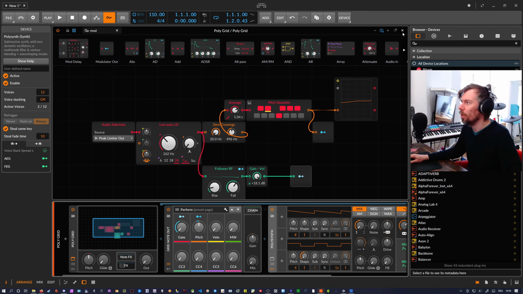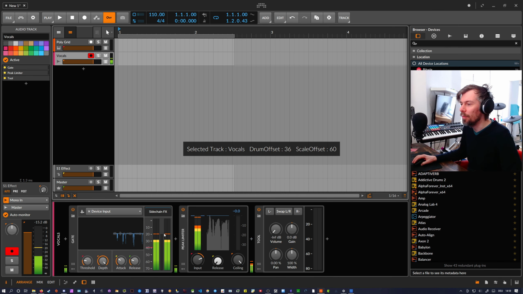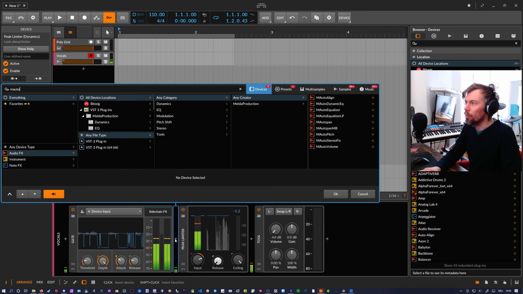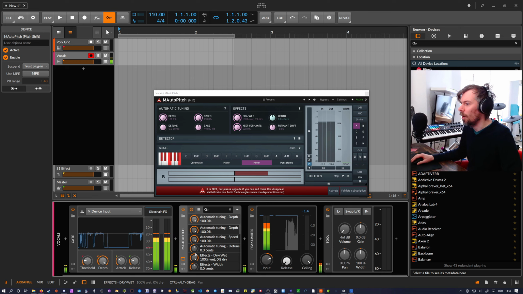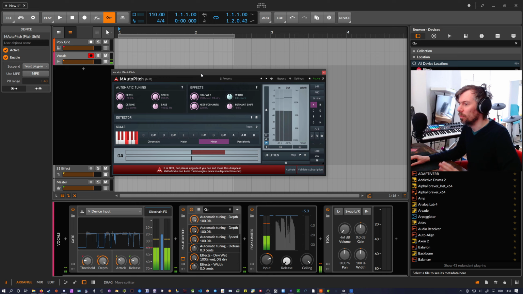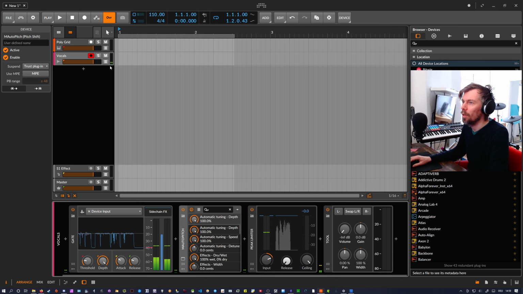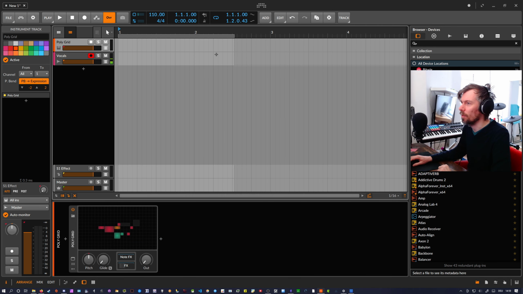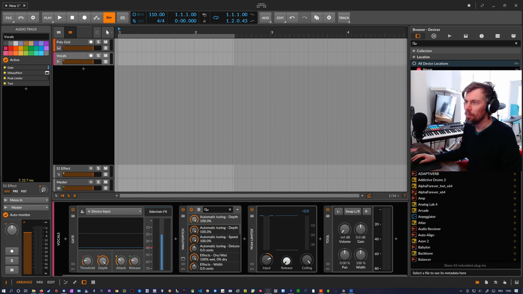You can also go in here to the vocal chain and maybe use some kind of Melda Auto Pitch, which is an auto-tune device which tunes basically your voice on the fly, and then use this information to get into the polygrid. This plugin is free, but you don't need to use it actually. You can also quantize the signal or the pitches here with the pitch quantize pretty easily. So this is the second thing you can do inside Bitwig Studio with all the native devices.